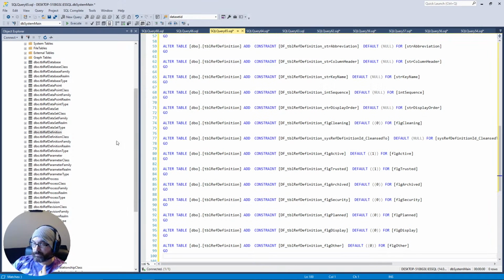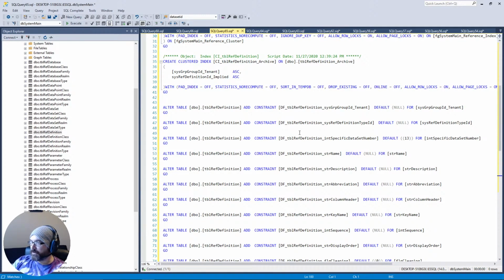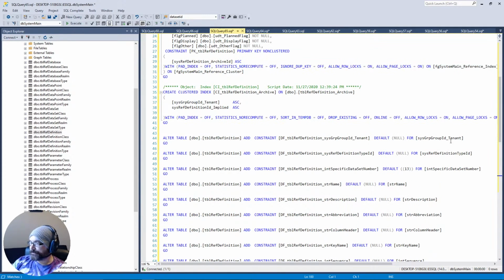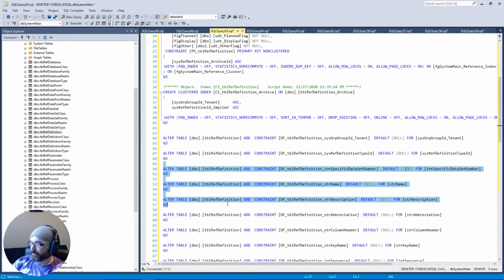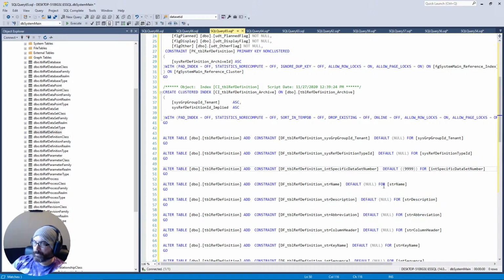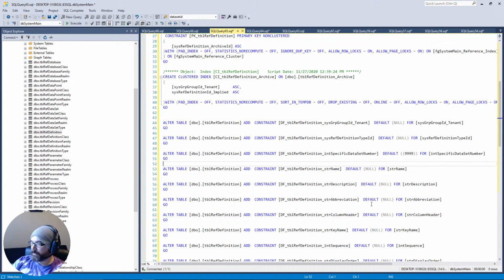I don't want to sit there and add indexes for every single table, so I'm going to define here are the data types that belong in a unique index, clustered index, non-clustered index, and my system will create the rest for me. But I do want to keep the defaults, so I just got to get rid of the things that we don't need, and I want to get rid of specific data set number. Actually, I'm going to have to give this an upper limit because I have to actually program that into the system.